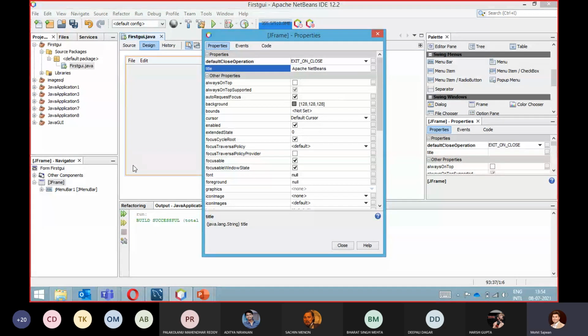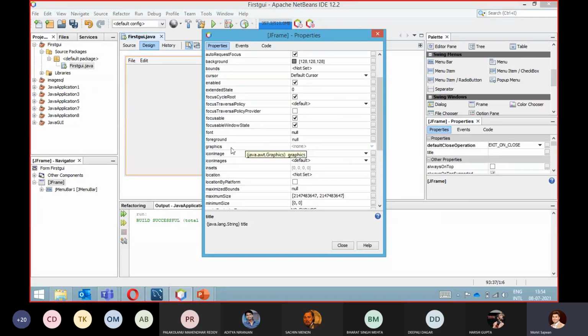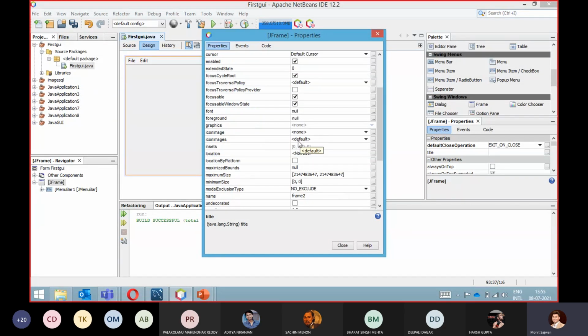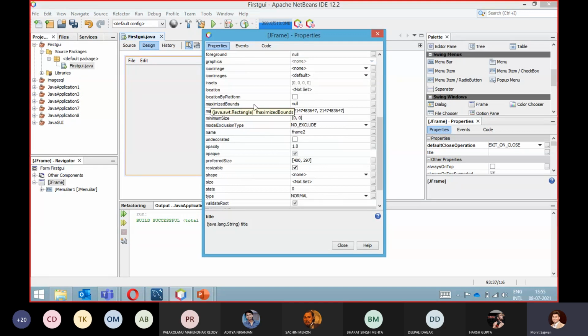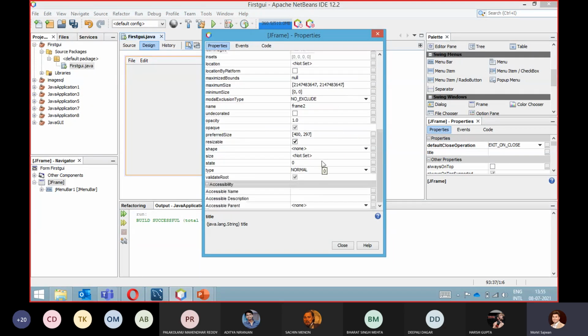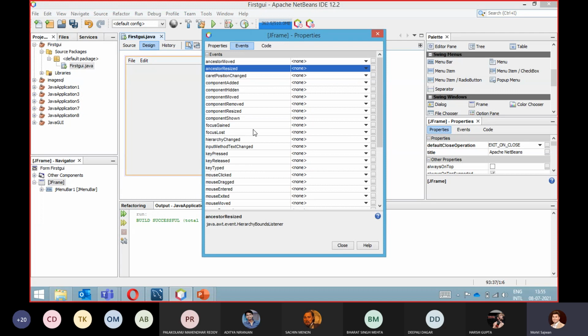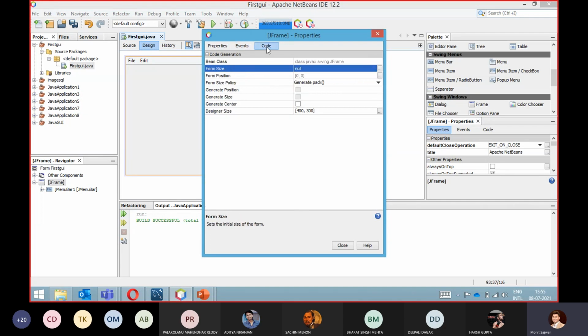NetBeans, right? Like this. See, all these are your properties. You can find out what kind of font size you want, or the maximum bounds and minimum bounds. If you check, whether you want to perform some operations, this is our code. What will be the entire resolution of this particular application you want, and whether you want to generate this application at the center or somewhere else, all these things you will get over there.